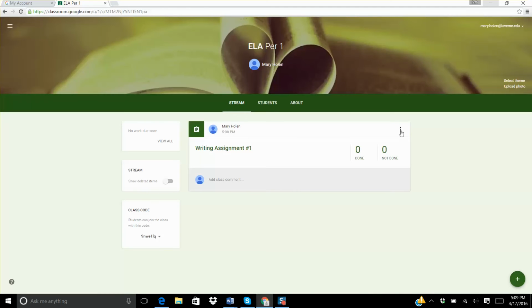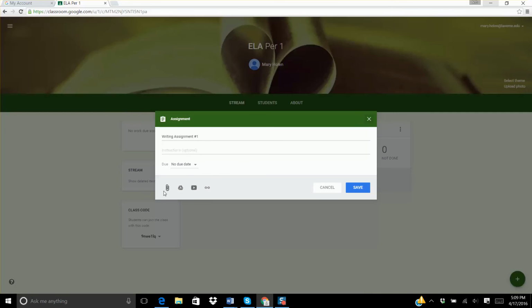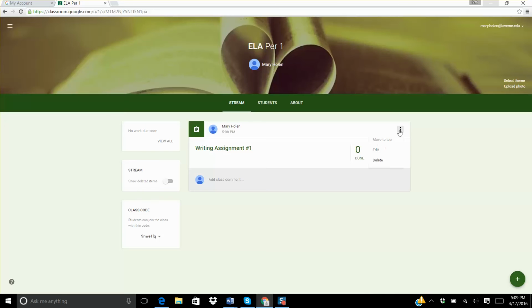If you wanted to change anything with the assignment, if you wanted to edit it somehow, you would go here and you could change the due date, you could add something in there, or if you wanted to delete it altogether because you made a mistake like I have 100 times, you could just delete that assignment so that it's not there anymore. And then when you add a new assignment, it's going to go on top of that assignment. So that's why you have the Move to the Top button, because if you wanted it to be the top assignment and not have them scroll for it, then you would want to make sure you do that.